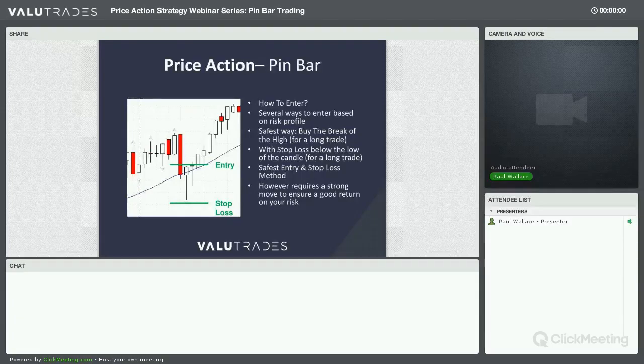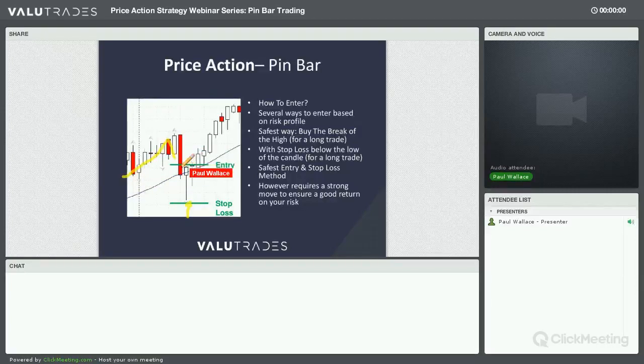So tonight, as a basic introduction, I'm just going to give you the kind of standard, safest way. Here we have the price in an uptrend. It's pulled back a bit to the 20 period moving average. And what do we have here? We have a very nice bullish pin bar. Nice big wick, and it stands out from all the other candles as well.